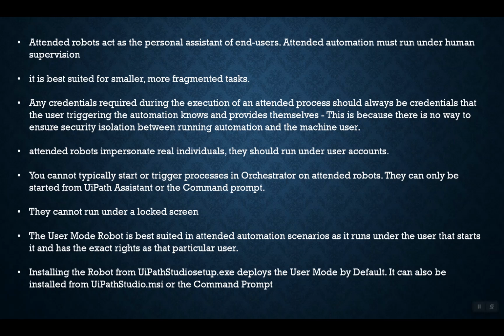So now how can you install it? While installing the robot, you will have to run UiPath Studio Setup.exe. It will deploy the user mode service by default. It can also be installed from UiPath Studio.msi or the command prompt. Okay, so let us quickly go back through all of these bullet points.